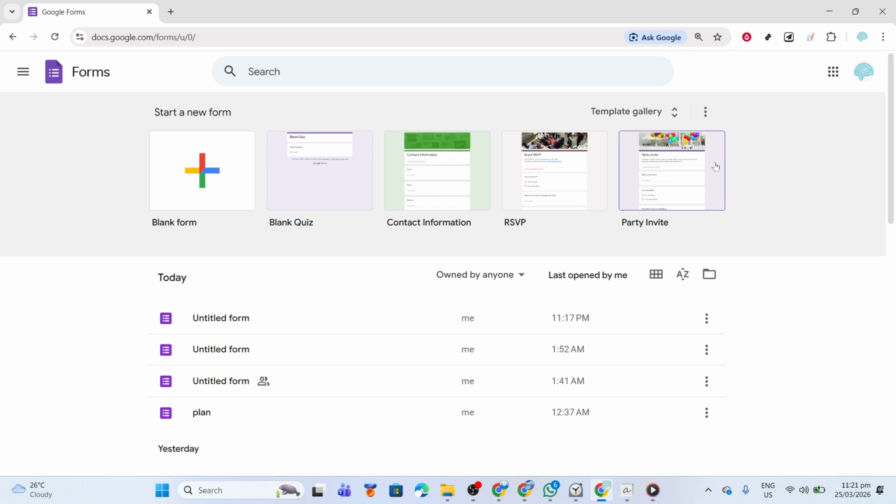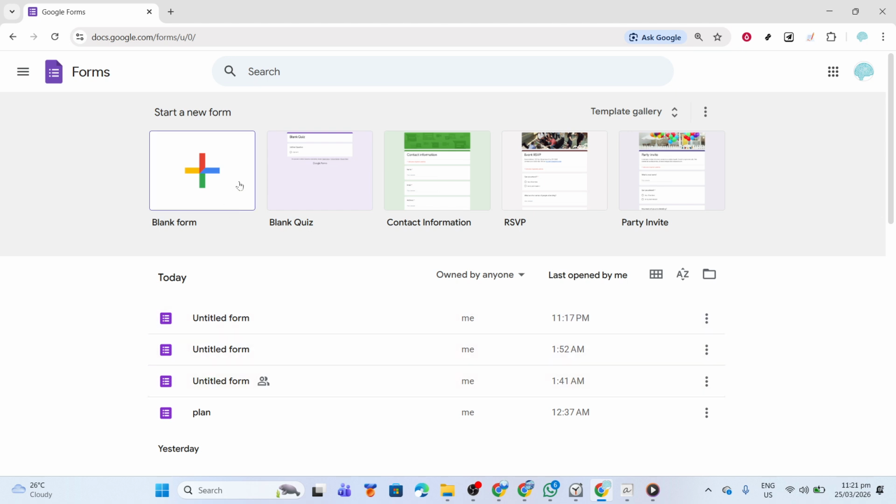Use any form you already have, or a fresh one you've prepared for this poll. With your form open, look along the right side for the vertical toolbar. Click the Add Question button, the one with the plus icon. This creates a new question card in the main form area where you'll build your poll.